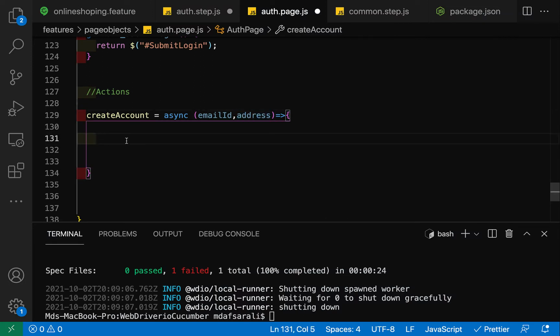So we'll generate a random email and address and provide them to this method.